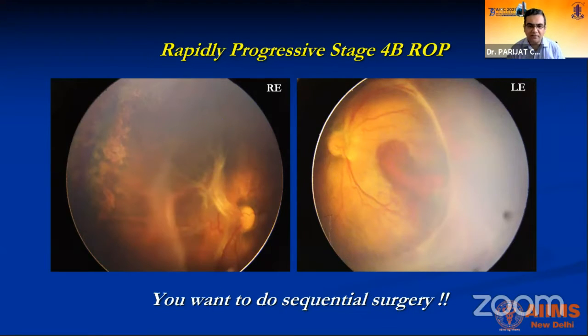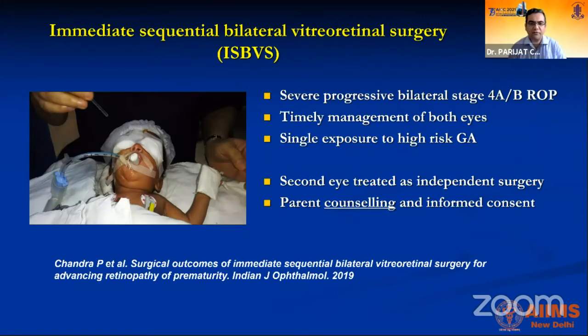Many times you see bilateral cases coming in. So in these cases, it is a good idea to do bilateral surgery simultaneously. It's probably one of the few situations in ophthalmology where you can try bilateral surgery. Obviously, we treat both the eyes as two separate surgeries, and all kinds of precautions are taken. The fluids are changed, the instruments are changed, the team rewashes again. Very important to treat it as a second surgery. It also minimizes high risk exposure to GA, which is a major risk factor in these babies. And obviously parent counseling becomes very important in these babies, because the parents need to understand why you are doing a bilateral surgery in one sitting.